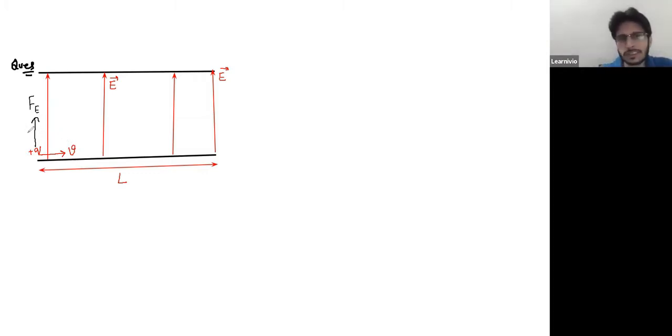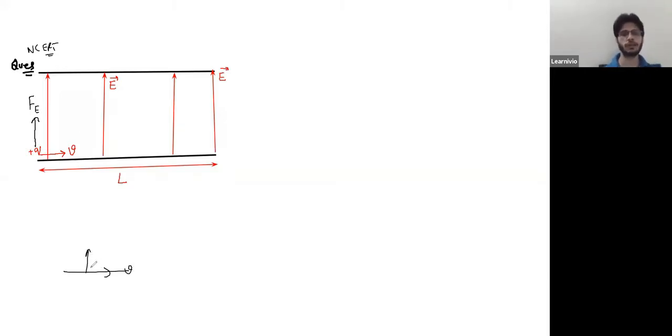So can you guess what should be the path of the particle? Would it be a straight line path or two-dimensional? It will move in a two-dimensional path. The path cannot be a straight line. See, if you have a particle moving along the x-axis, but you are continuously applying force along the y-axis.